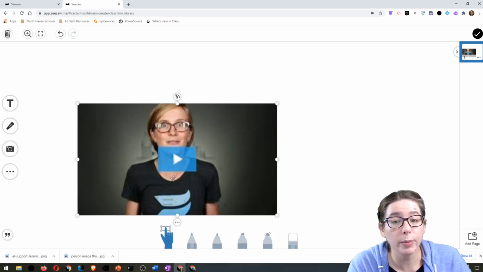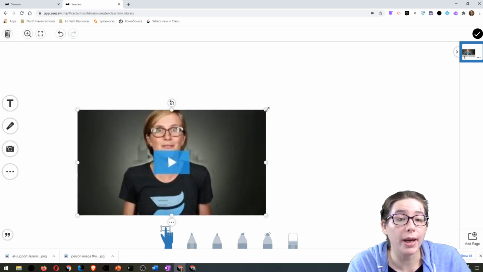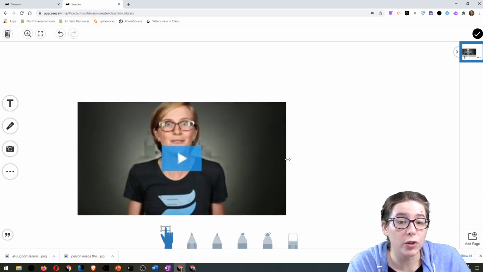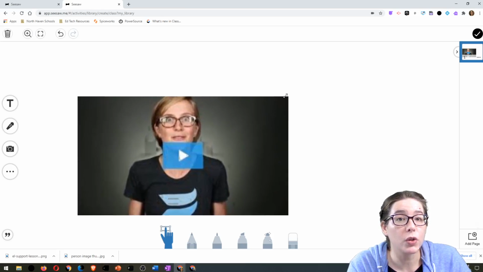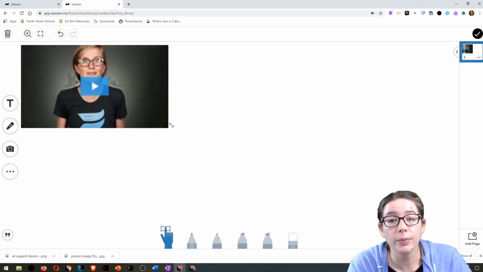So this is what it should look like once you click done when you've put in the video. You'll see yourself from your video with a little play icon in front of it. You can change the size of your video by mousing over the circles. Note that if you mouse over any of the circles in the center, it will distort. So it's better to use the circles on the corners. You can then move the video. And when you're done, if you don't want the students to be able to move the video, you can click the three dots and then lock it. And now it's going to be locked in that place.